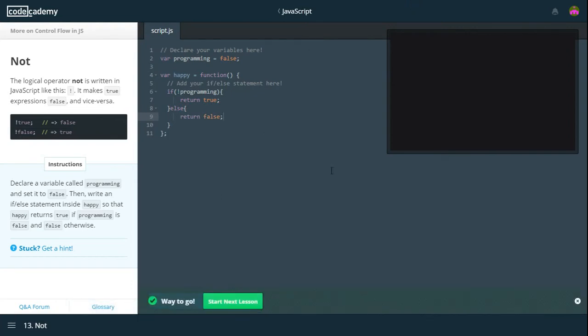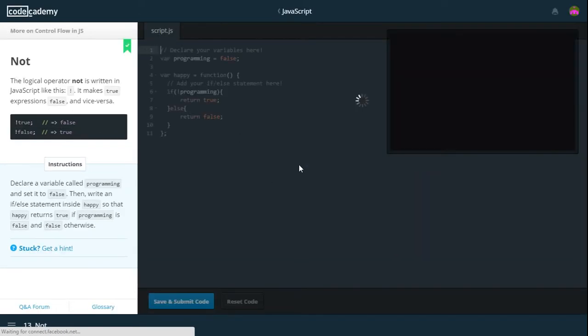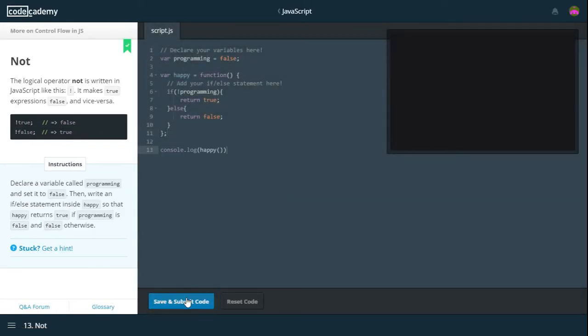There we go. As you can see, if you say not it's going to enter in the true. Oops, actually I'm not demonstrating it, am I? Let's log it. And we want the function happy. Let's reload. And I will show the example twice. So now, because we have false here, not false is going to evaluate to true. So you're saying enter this if statement if this is true. And this is true because not false is true. So therefore it returns true, which is what we get printed out here.